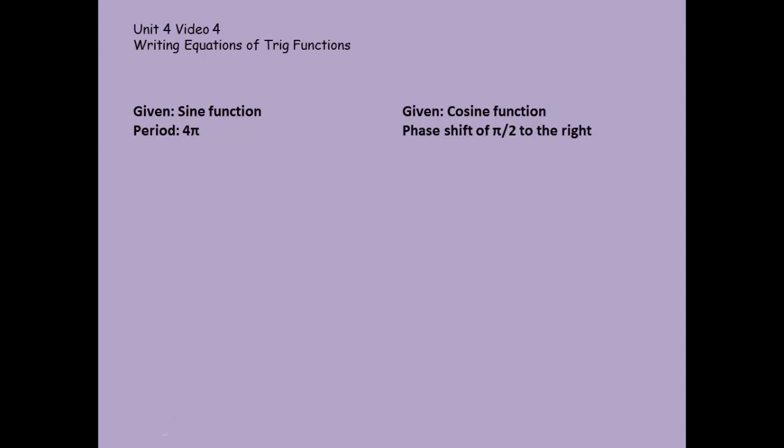Okay, another way to do this is actually just being given some information and then writing your equation based on that information. Now there's lots of other things, but the idea is to make as minimum number of transformations to your equation as possible. So if you don't see anything noted that should change something, don't change it on your own. In other words, perhaps there is a vertical change to this first example. Maybe there's even a horizontal change, but the only thing I can see is that it's a sine function with a period of 4 pi. So I'm only going to change those things.